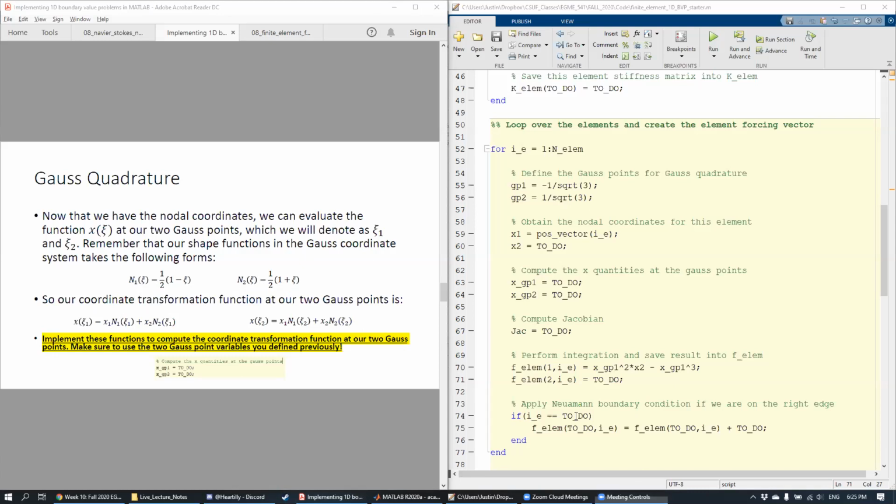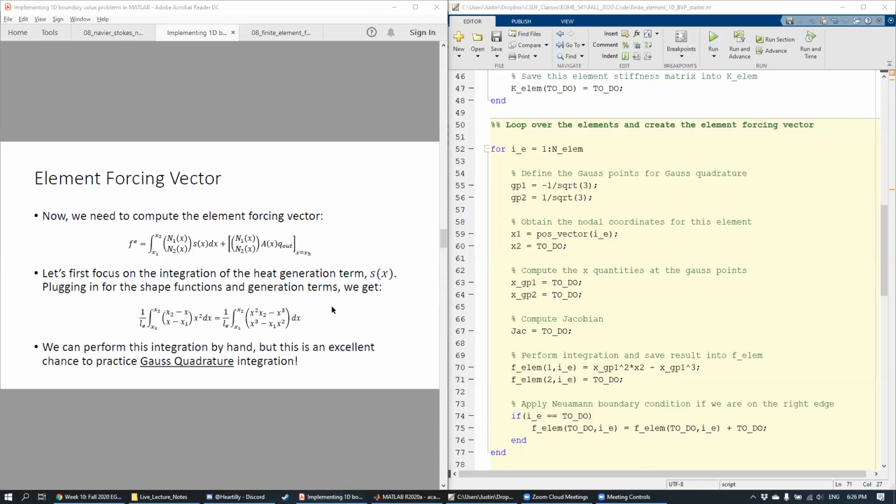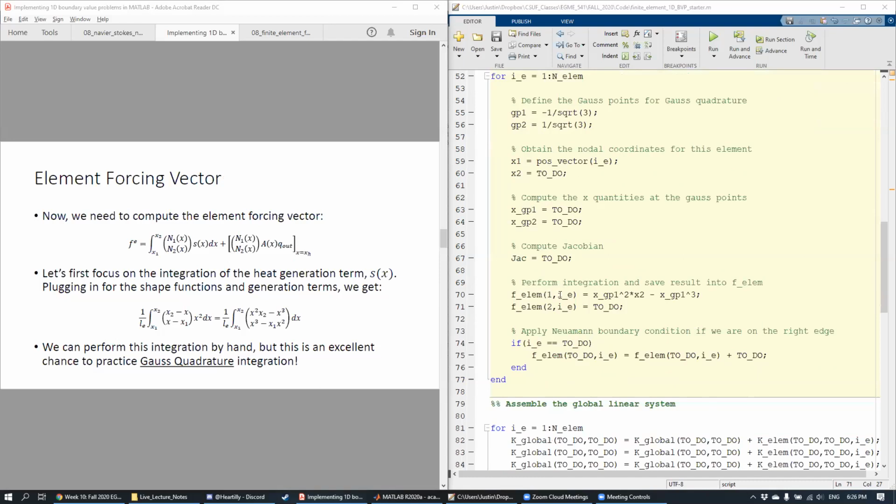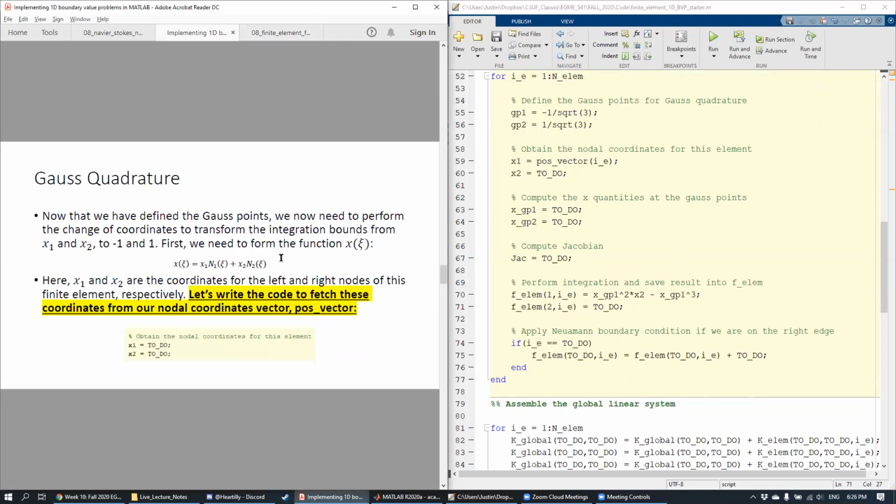Right. So the question in the chat is to treat the integral expressions like rows. That's correct. Each of the different integrands here are different rows of this f element, right? So f element of 1 is going to be this top integral right here, and f element of 2 is going to be the second one right here, so x cubed minus x1 x squared. All right, so everyone's able to get that.